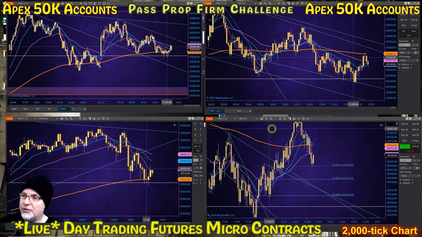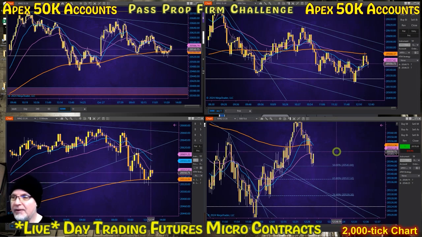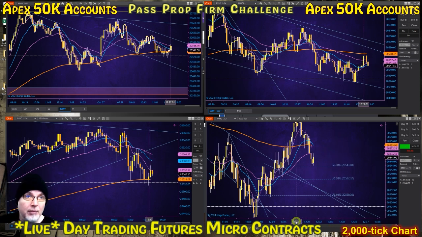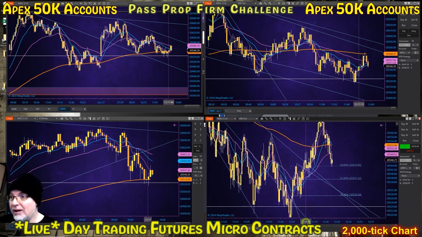I'm going to go over one of my trade setups that I like a lot, and that is a trend line break with a Fibonacci. It just pulls back 50% after it breaks out of the trend line, any trend line. And of course, keep in mind, some trend lines are better than others.